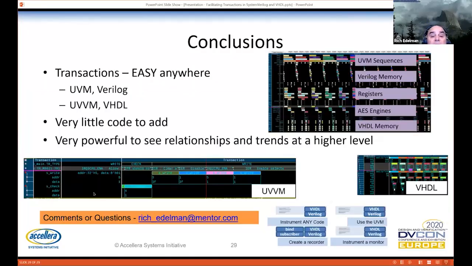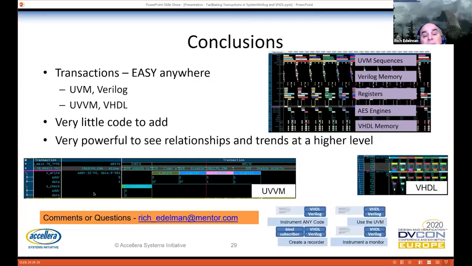Okay, so we went quickly through that, but I hope you can see that transactions are very easy, and they can really go anywhere. They can go in the UVM or Verilog, SystemVerilog, UVVM, VHDL, SystemC as well. I didn't mention that, but SystemC also. So transactions are very easy, really, to add to your code, and there's very little code to add.